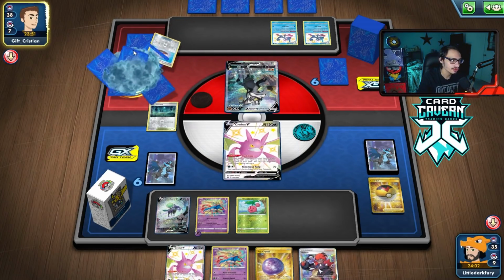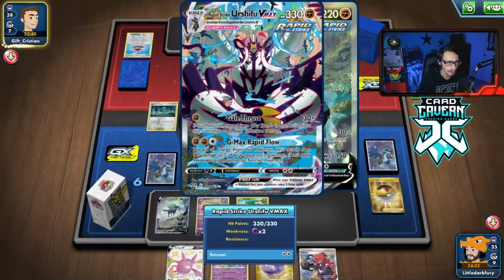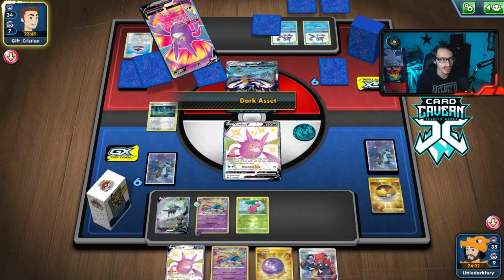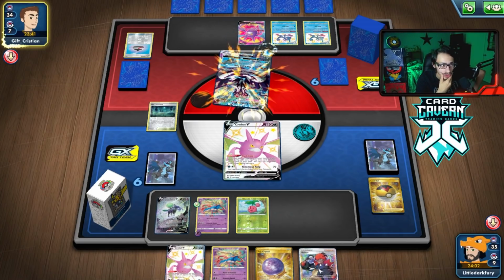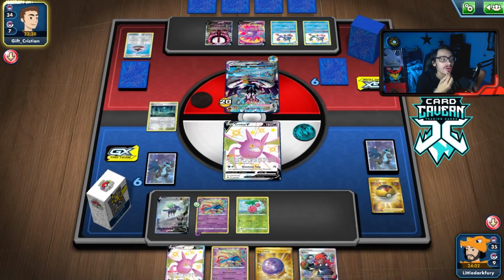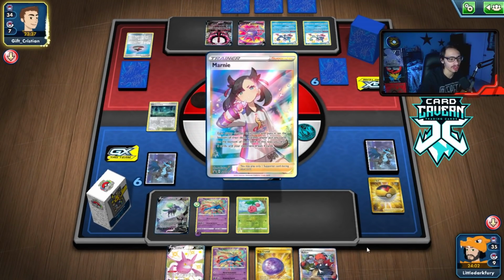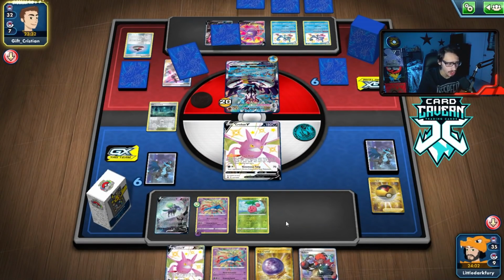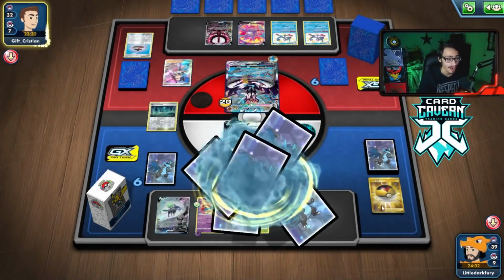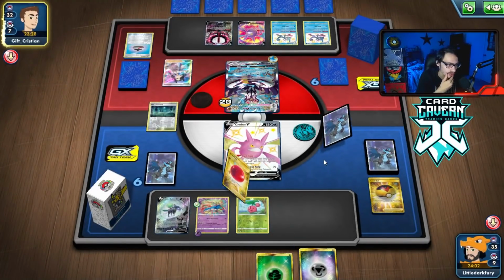We'll see. There's Urshifu. If they don't knock out my Crobat, we will see the Rapid Flow, and that is pretty devastating. So I'm hoping they... Well, they could play like an Escape Rope, I guess, too. Oh, they are playing the Moltres. And they Marnie me. All right, so they do Marnie me. That's fine. As long as we can drop properly, we could even just knock out this Urshifu right now if we can find good stuff.